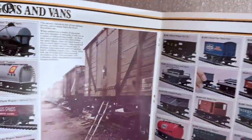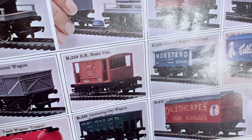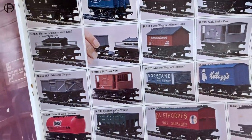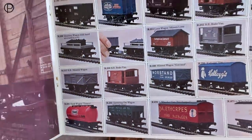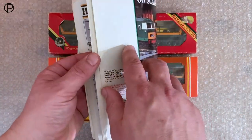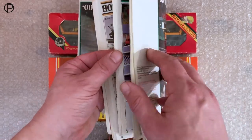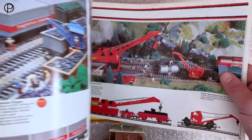We'll just have a swift look at the wagons here in the 1977 catalogue. We can see the BR brake van that we've got on the layout today. At this point she's carrying the number R218, and she's had a variety of model numbers throughout her life — starting life in 1967 with catalogue number R636, making it right the way through into the 80s, potentially having the model number R729 when it became a paint-finished model.